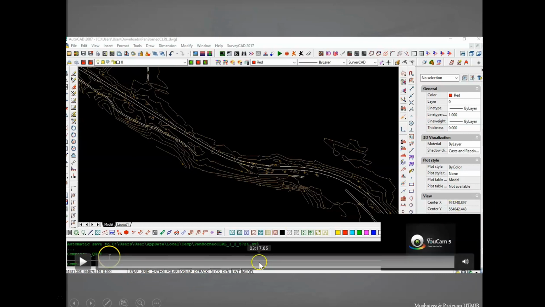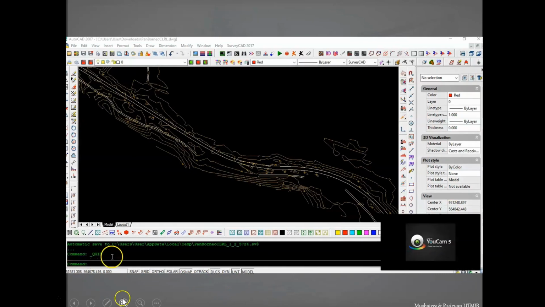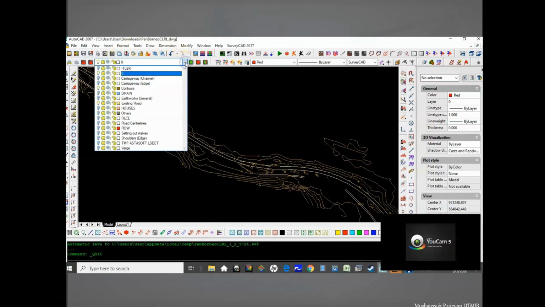Okay, what I have there, let me just play the video. It's a project or a job that I was involved in some time ago, and it's a road improvement project, which means that we need some kind of realignment. The light colored lines are the existing road, whereas the lines in brown are the existing contour lines. So this is what we have at site, and we'll be designing a road.